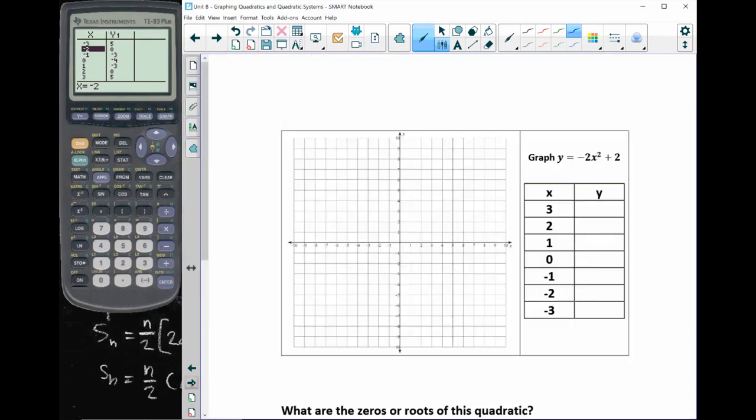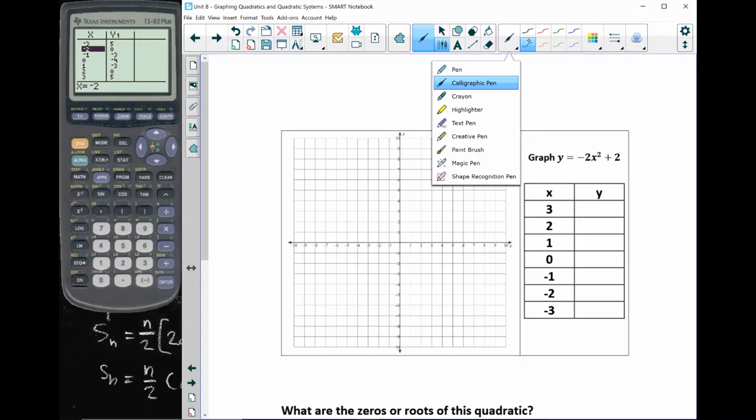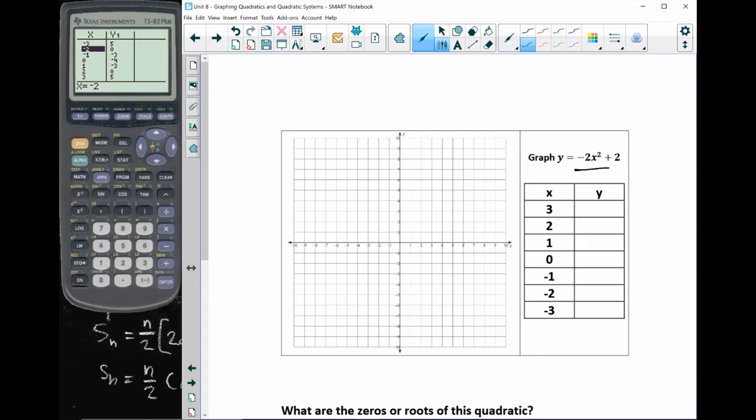But really what I want to do is look at this page, and I want to graph this equation. So I'm going to go back to my y equals, I'm going to clear out my y1, and I'm going to put this equation into the calculator. So I'm going to press negative, bear with me guys, negative 2. Then I'm going to press the X,T,theta,n button. We have worked with that in the past. That just gives you a random x variable.